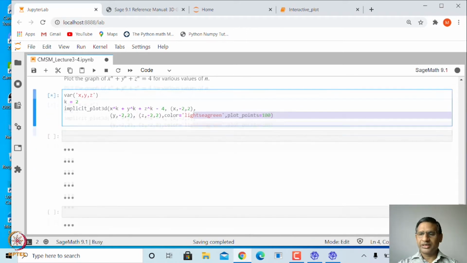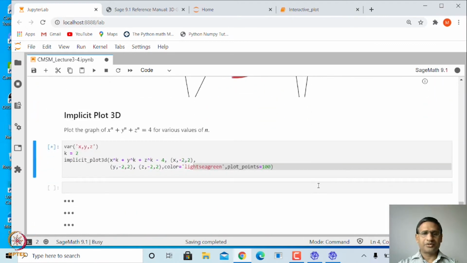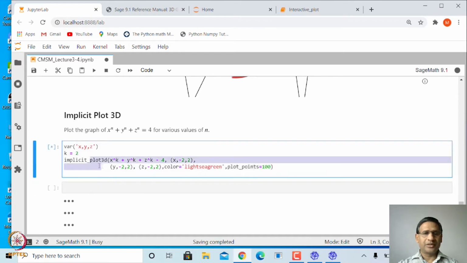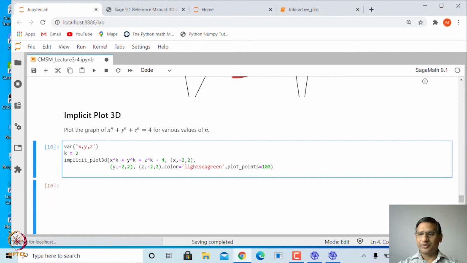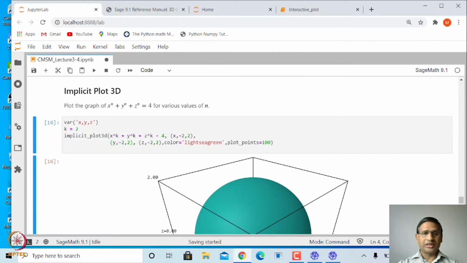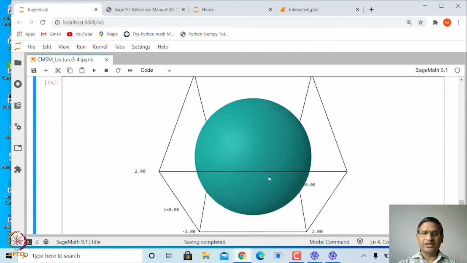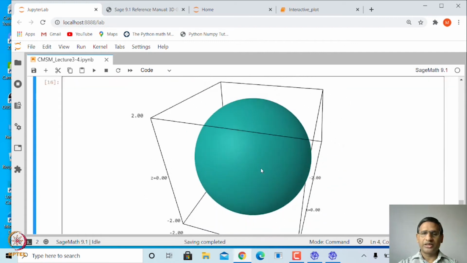You will see a sphere. It is taking a little bit of time, right, and then we will change the value of k, and then we will see what kind of surface we get. If you roughly remember what we got in case of x to power n plus y to power n equal to 1, you should be able to visualize what kind of surface we are going to get. So, this is a sphere which is x square plus y square plus z square is equal to 4.